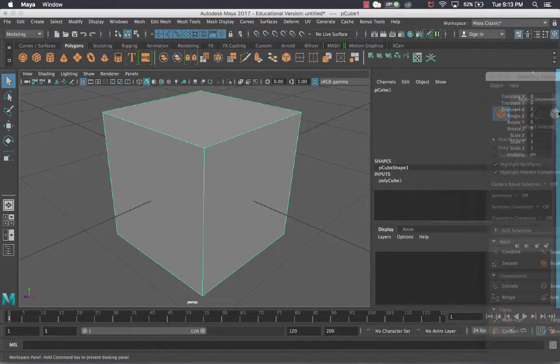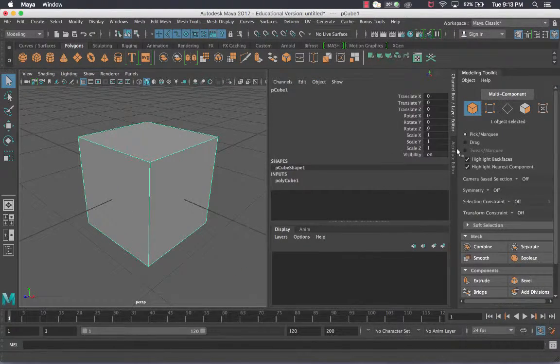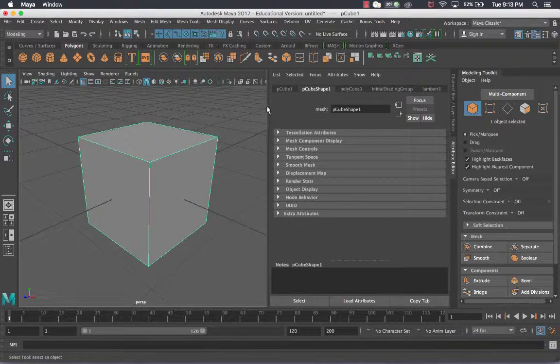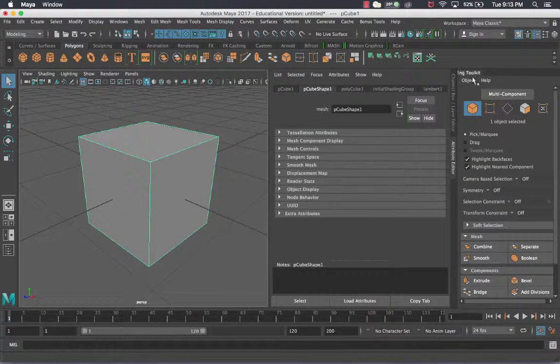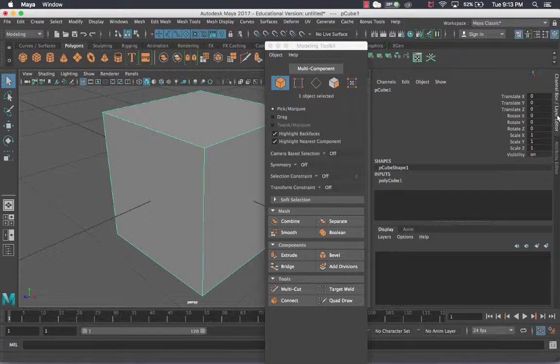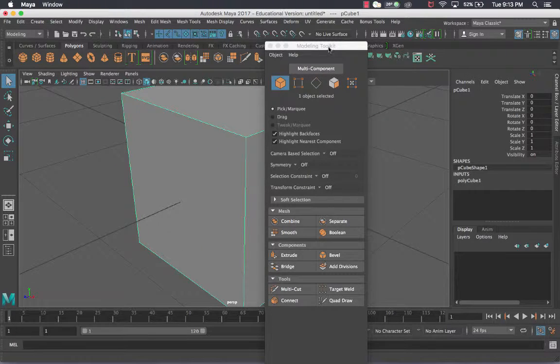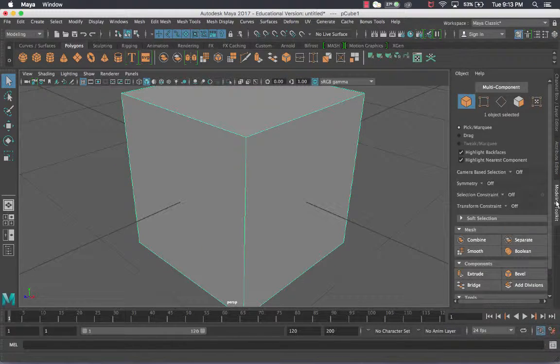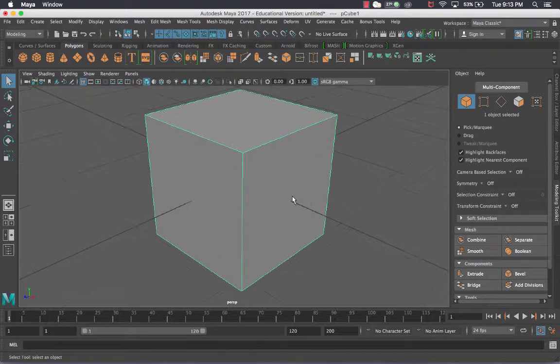So this should come with Maya, and you can use this to help you out because it's got a lot of those tools in here that we're used to using, except it lays them out a little bit differently for us, and it puts them all in one spot, which is always a good thing. So I'm going to load it in my side panel over here, and you can do that just by dragging it over, and then we'll start playing with this thing a little bit. I'm just going to pick my way down through it, and we'll go about it that way.